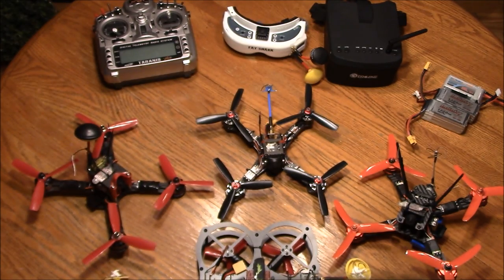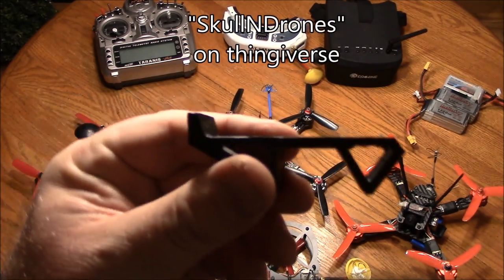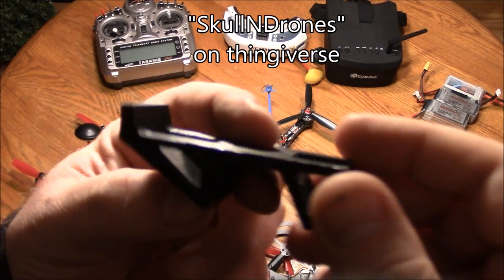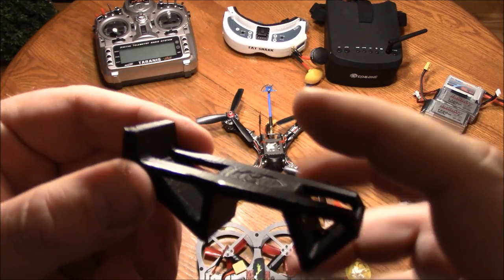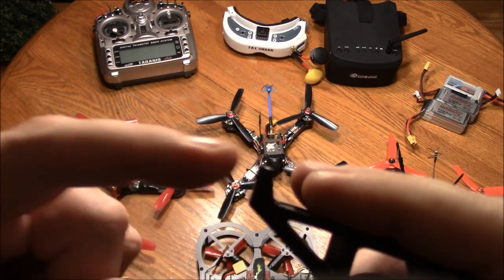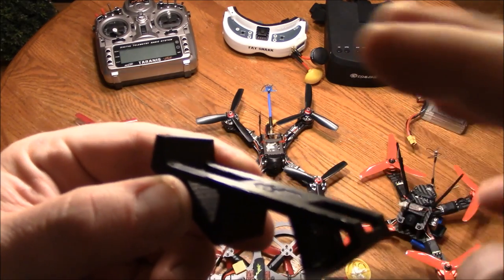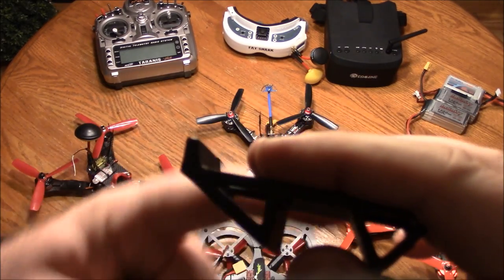One more thing, I'm gonna give a shout out to Skull and Drones. He designed this battery strap protector. It's mostly designed for 1300 size batteries. You put this on your quadcopter. This is the front over here. And you slide your balance lead inside here, put the battery down, and it straps onto the bottom of your quad.